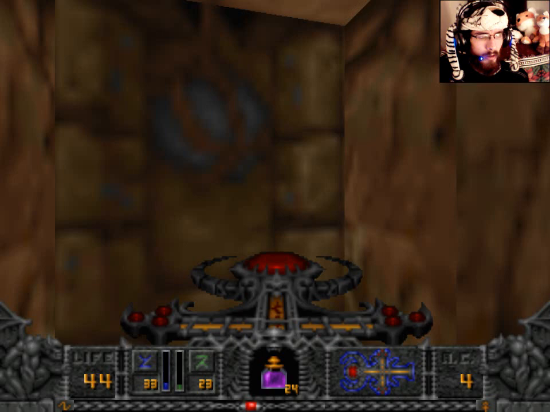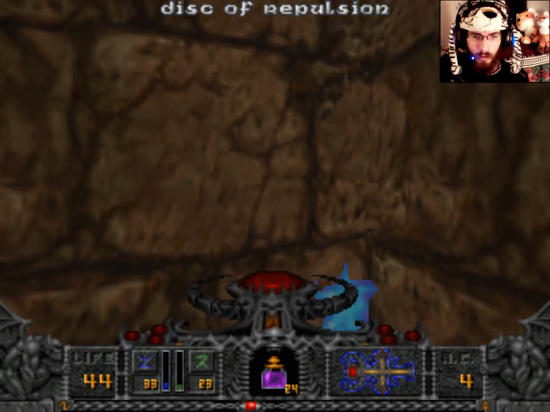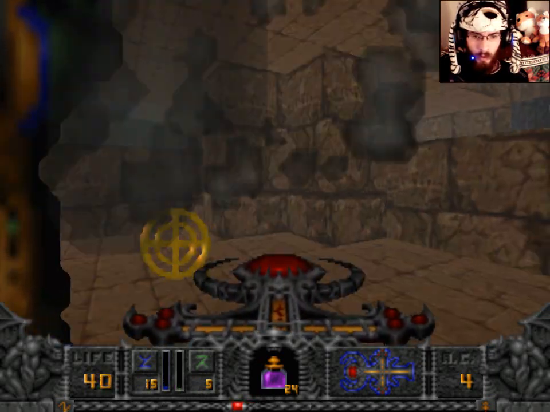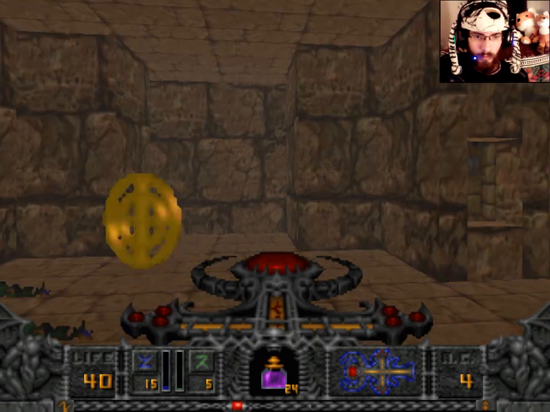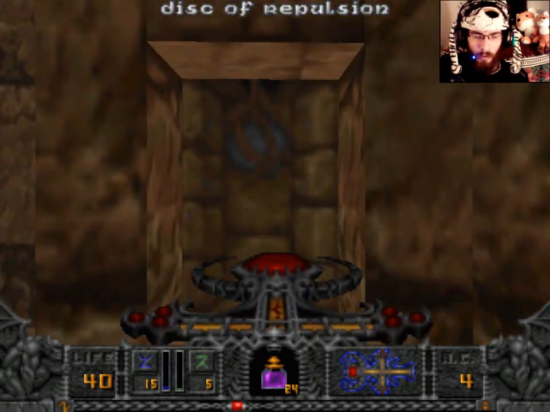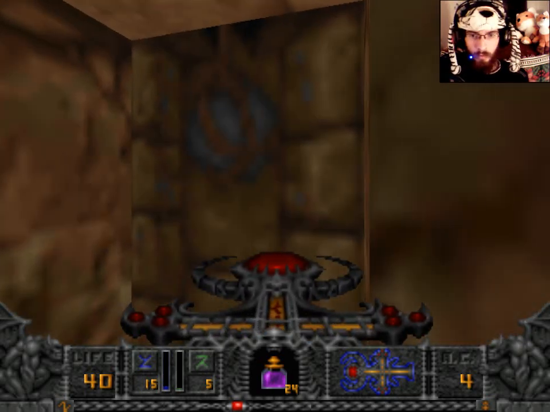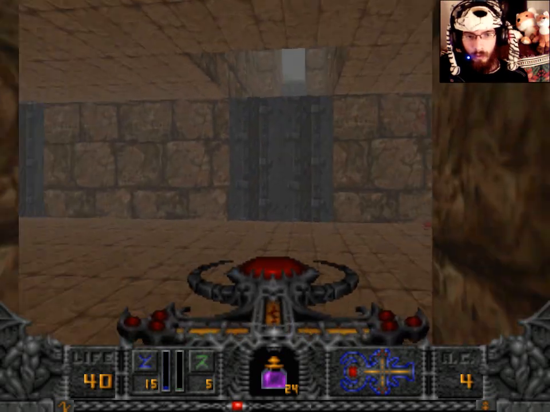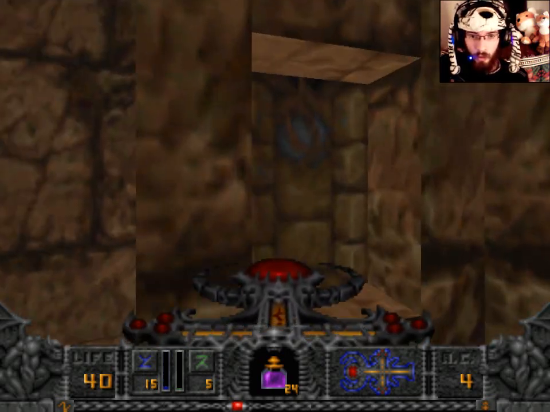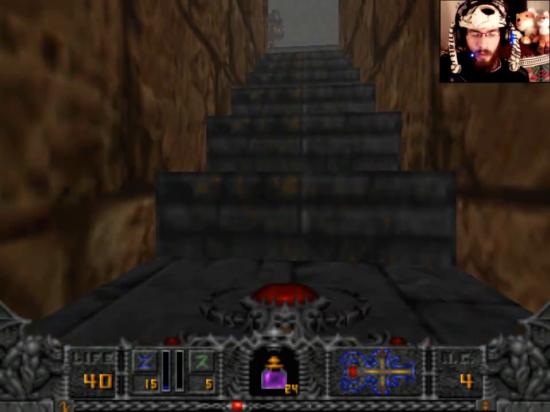How much is that? I believe it uses 18 mana per shot, which is a lot. Oh yeah. What the hell? That one opened up another room. Okay, good. Thanks for dying. Just making sure that we can actually pull the switch and get out here. There we go. Okay.